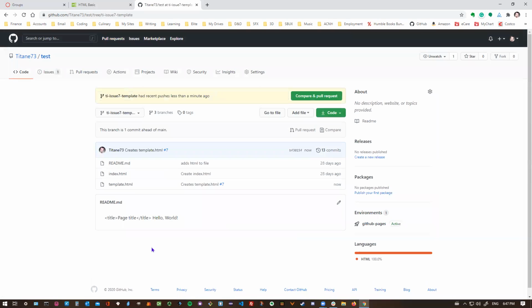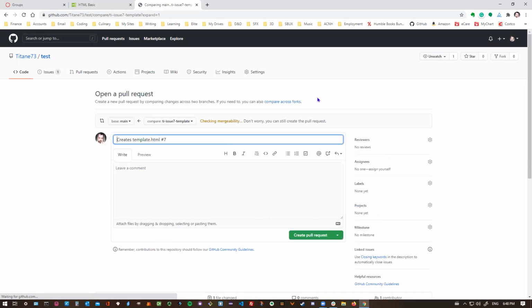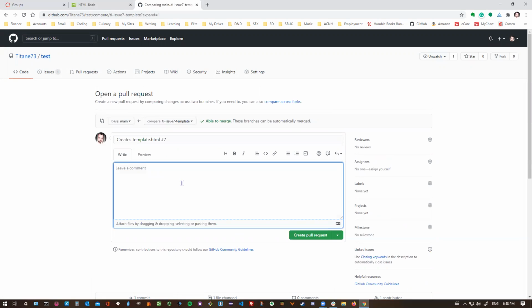Now from this point, you actually don't have to do anything else with this. You need to do your pull request. So you can see here, it carried over the number 7 from that. And now in this next one, you're going to do like you do before when you're creating your pull request. You're going to put in, please review and merge.